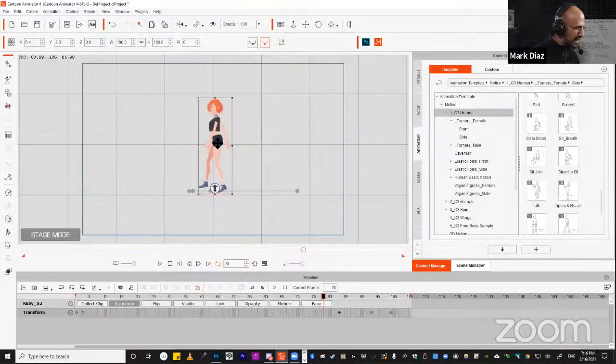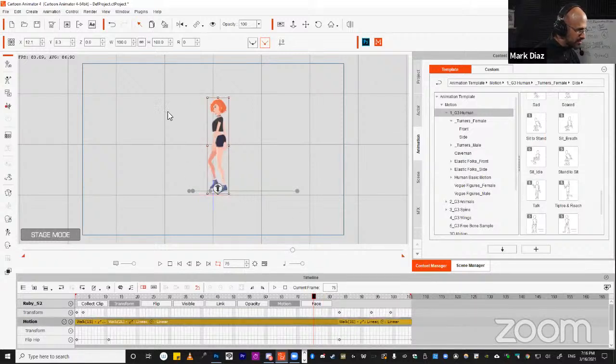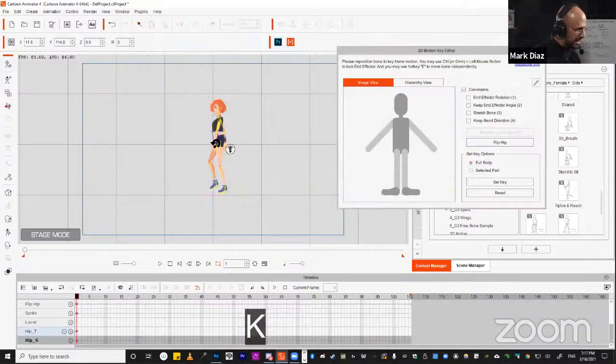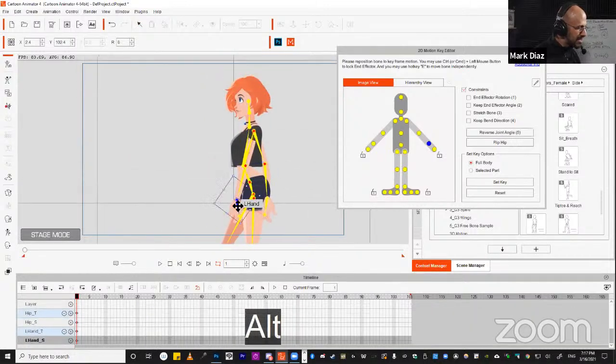And the other cool thing I can show you really quick in Cartoon Animator is that you can locate parts of the animation in the timeline very, very easily. Actually, this is a motion clip. I'm going to remove all the animation. Let me remove object animation. She's just frozen there.